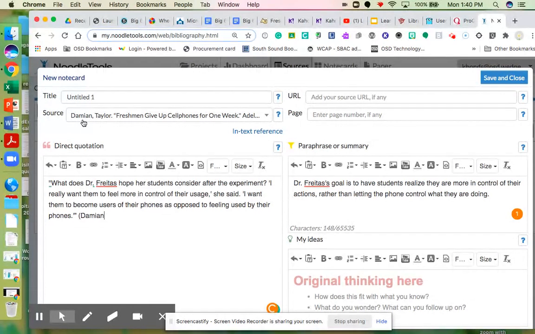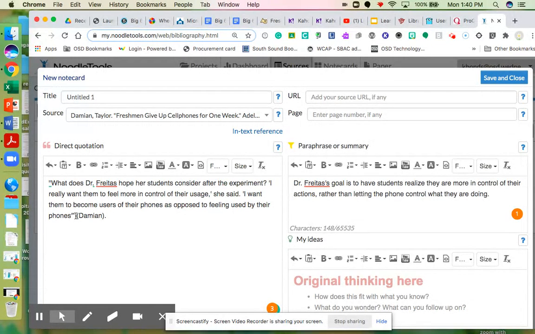Then do Shift 0 to get the end parenthesis. And then I do need to put a period on the outside of this to show this is the end of my sentence. And when I do that, here's another little tricky thing: I get rid of the period on the inside. I got rid of my single apostrophe. I need to add that. Okay, get rid of the space there too.